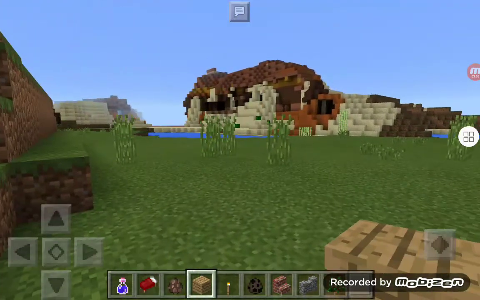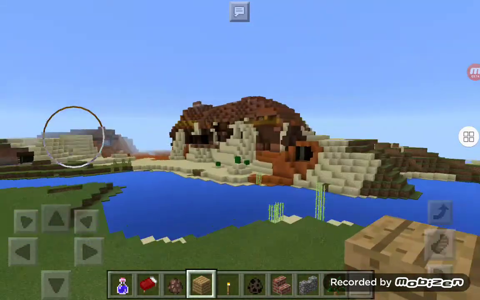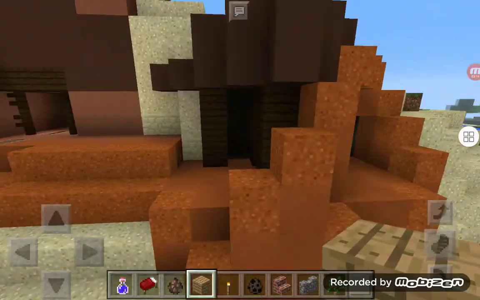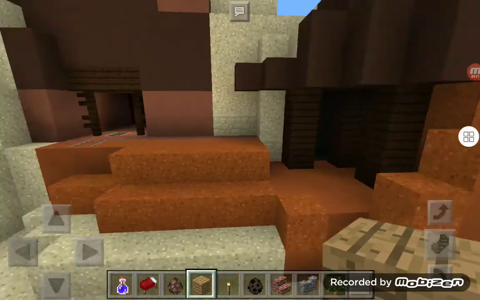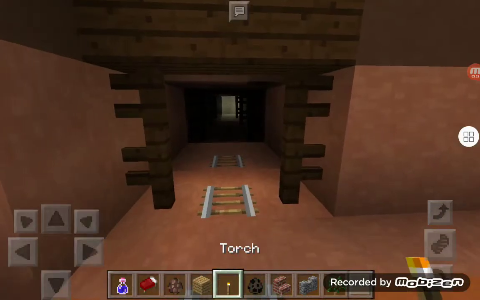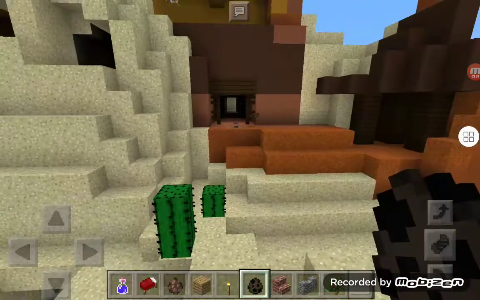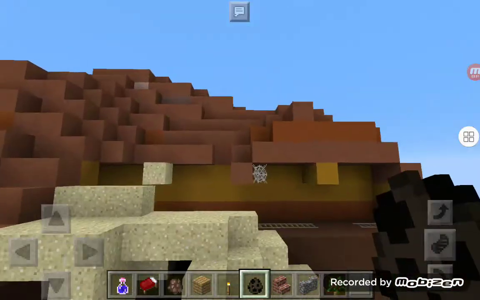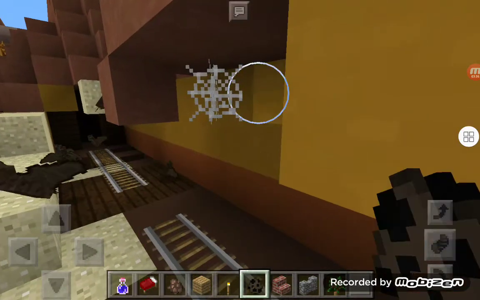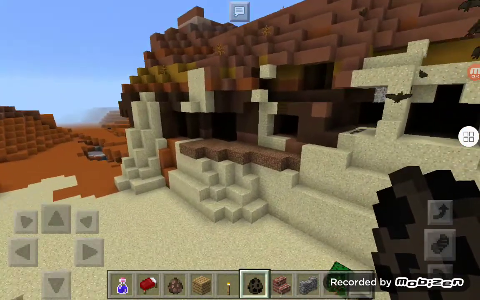Let's go somewhere else. And I believe there should be an abandoned mine shaft here. Terrific, I found one. Very easy to find. There it is. Put the light on. Bats fly out. They're crazy, aren't they? Crazy animals. Bats will explode your face in Minecraft.